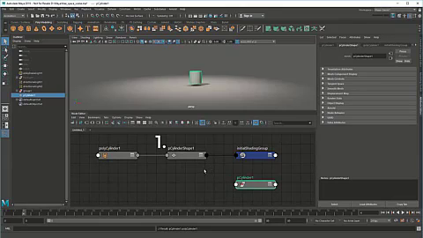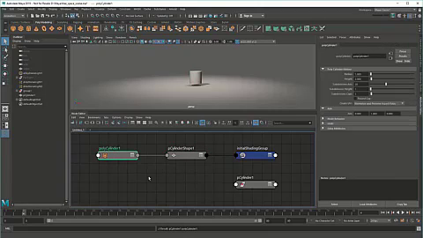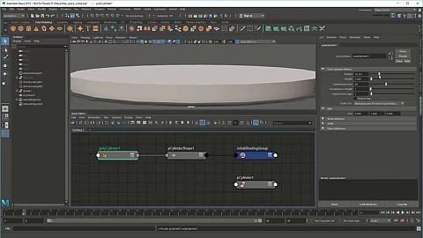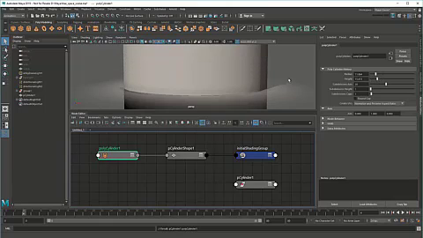These are its shape node, a utility helper, a shader, and a transform. The shape node is pretty self-explanatory. It determines the overall shape of the cylinder by storing the position of all its vertices. But individual vertices can be a pain to work with, which is why this polycylinder node is attached to it. This is what's called a utility node, and if I look in the attribute editor, you can see how it contains all these useful controls like radius, height, and subdivisions.